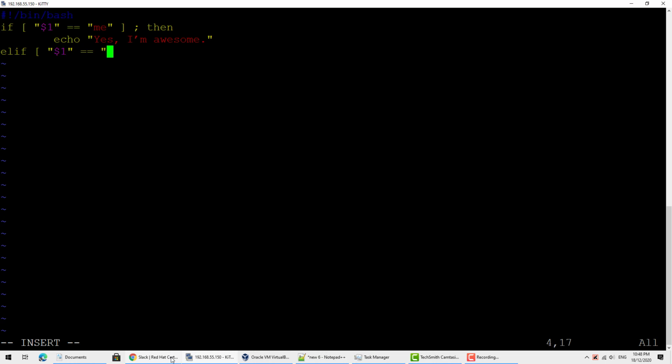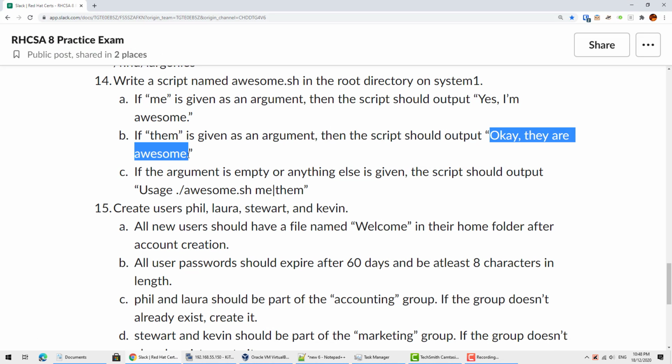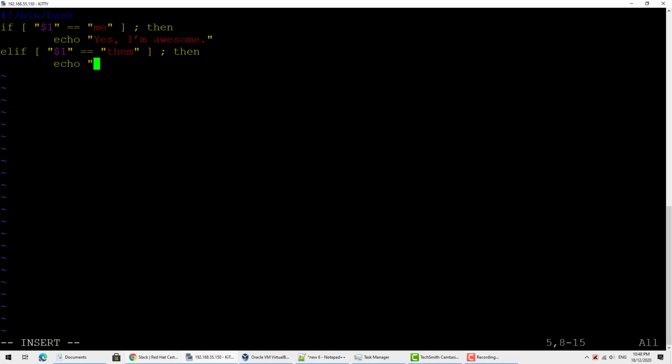Them, and then close the square bracket, semicolon, and then we echo again a message. Okay, they are awesome. You can see it's going to be a really useful script by the end of this. We're going to echo that, so that will do that one.